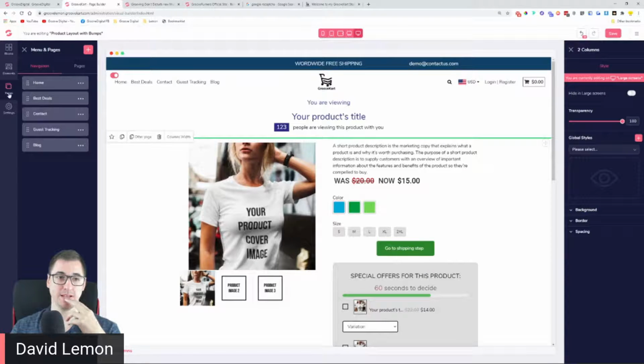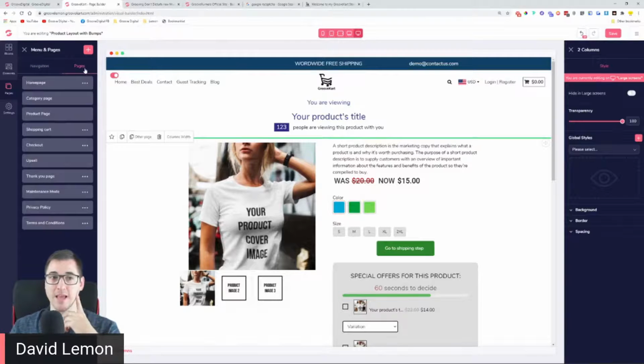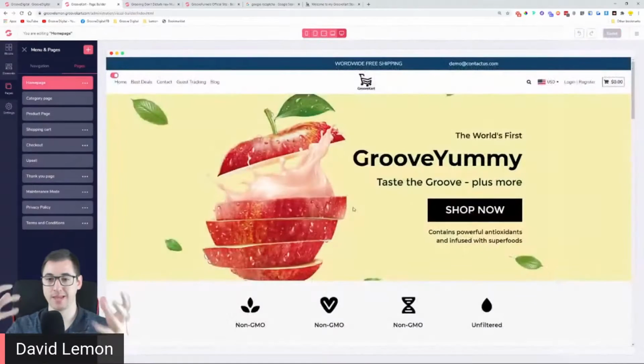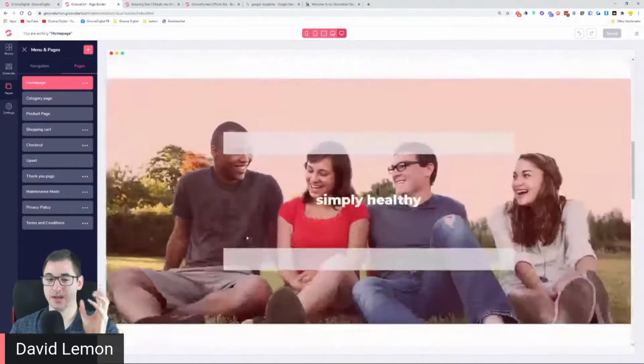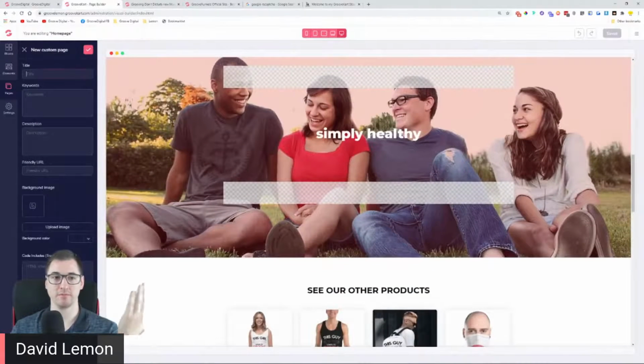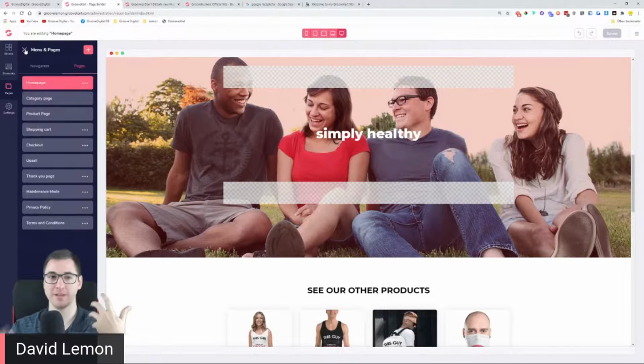This is available inside the pages option on here. We also have different kinds of pages that we modified earlier. In case you want to edit your home page, you click on the home page and you get into modifying the actual homepage. Do you want to edit your privacy policy or terms and condition pages? You just click on them and start modifying them. Do you want to add on new pages? For example, you want each of your products to have its own page. Why not? Just create a new page and start building that out. It's super simple to do, and there is nothing stopping you from doing that.